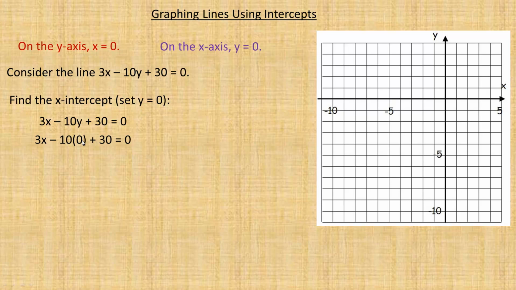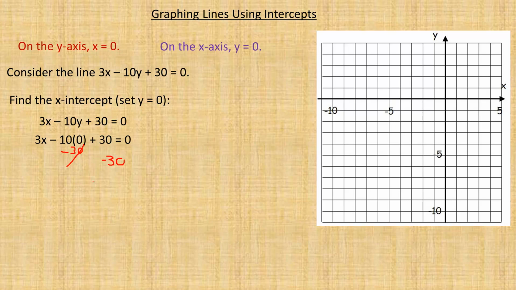Now, negative 10 times 0 is 0. So basically, when you substitute that 0 in, that term disappears, because negative 10 times 0 is 0. So we're really just left with 3x plus 30 equals 0. I want to isolate for x, so I could subtract 30 from both sides. Some teachers will write this kind of thing. We're going to subtract 30 from both sides. Okay, so this is the next line, because you see those add to 0, so we now have just 3x here, and 0 minus 30 is negative 30.